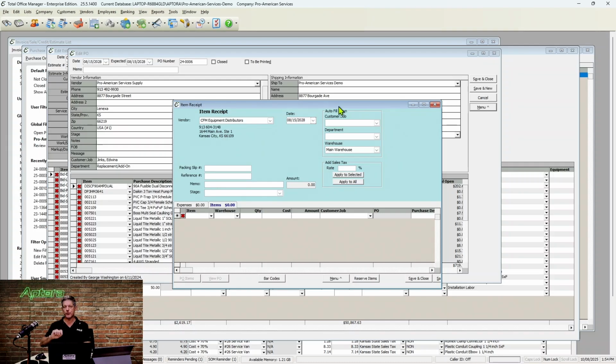Once you do that, you sign off on it and you turn it in to the person that enters the item receipt. Their job is to simply make sure that the packing slip matches the item receipt, which means it will match the purchase order. So we know we picked up what's on the packing slip.